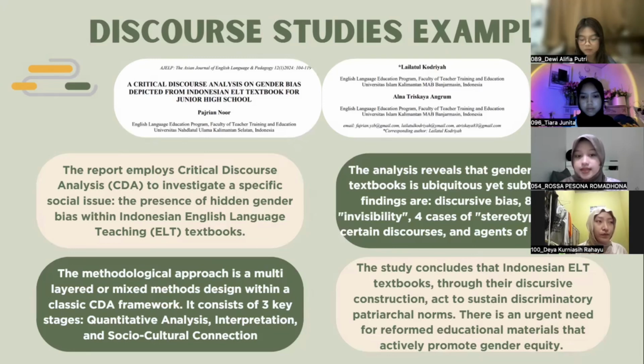And all of this adds up to show that these textbooks are secretly socializing students, shaping their views on what men and women can do, which keeps inequality ticking on. And the main takeaway is that these Indonesian English textbooks are actively supporting unfair gender norms instead of challenging them. Because of that, the researchers make a strong case that we urgently need new and improved teaching materials.